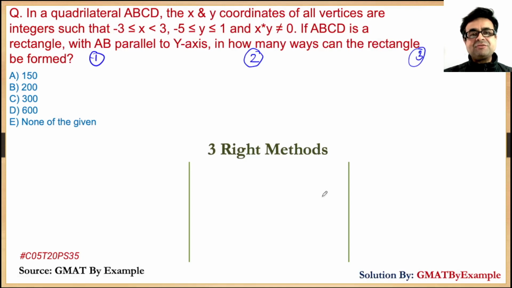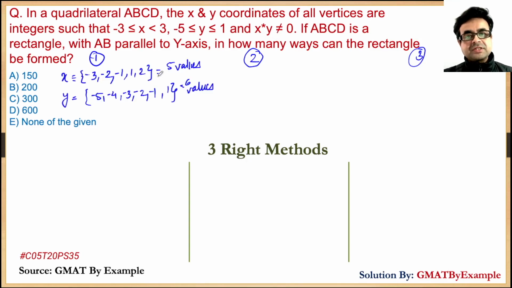So there are 3 key pieces of information given in this question, and I'm going to write them down step by step. First are the possible values of x and y, and we are given that neither x nor y can be 0. So let's write that down quickly. As you can see, I have written down there are 5 possible values of x because x cannot be 0, and it is given that the coordinates x and y are integers, and there are 6 possible values for y. Again, y cannot be 0. One of the mistakes people make is taking this 3 also as a possible value of x, which results in 6 possible values for x and a mistake in calculations. So we have already avoided that mistake.